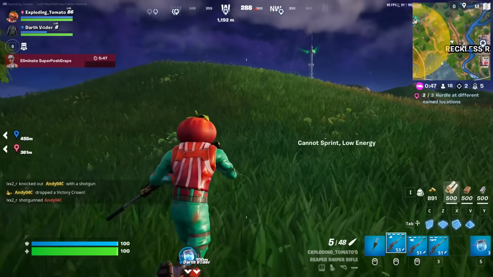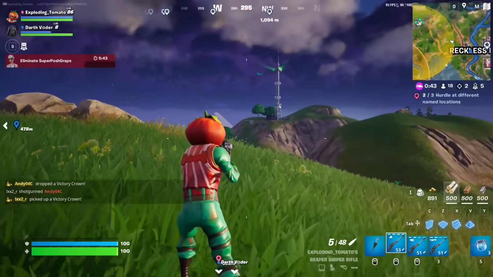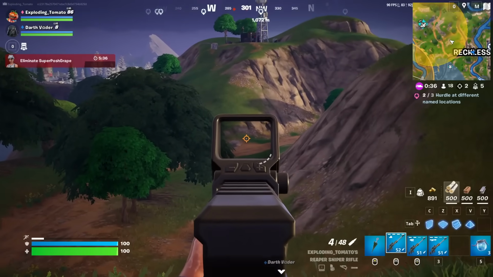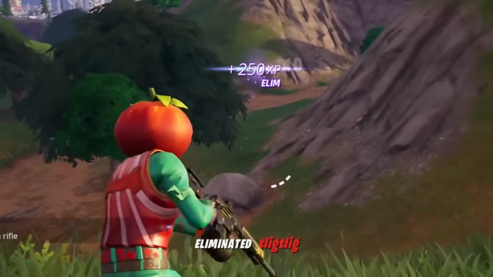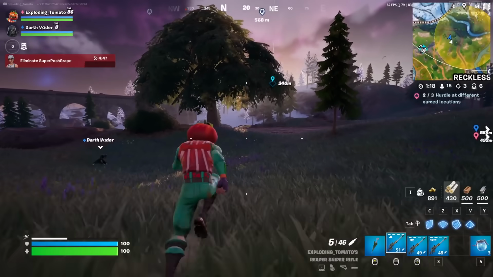The reload speed of the auto shotgun is so long that you're probably better off with a sniper. Isn't that insane? Hello, players. Sniper shotgun, bring me to victory. All right, let me use the longer range one. There we go. See, I've got a sniper for every situation now. It's so good.